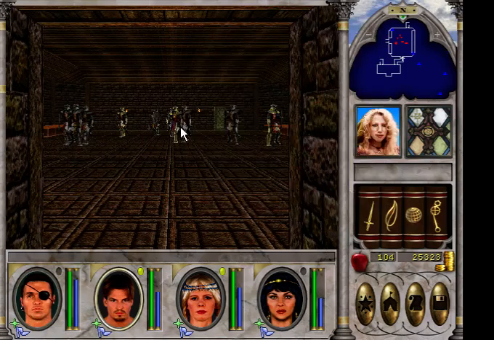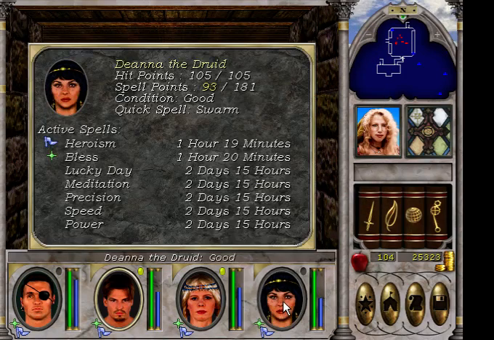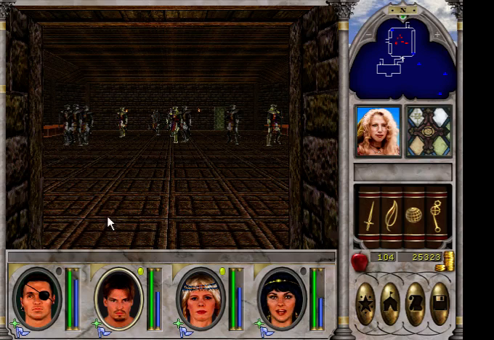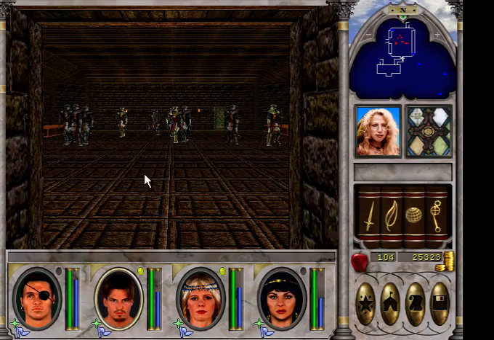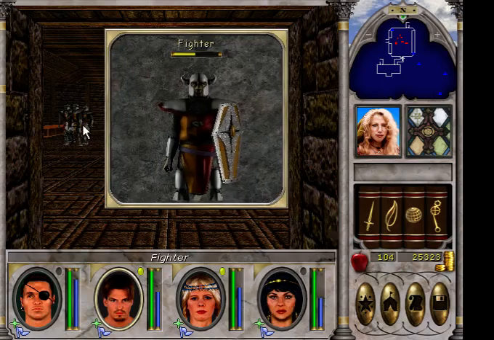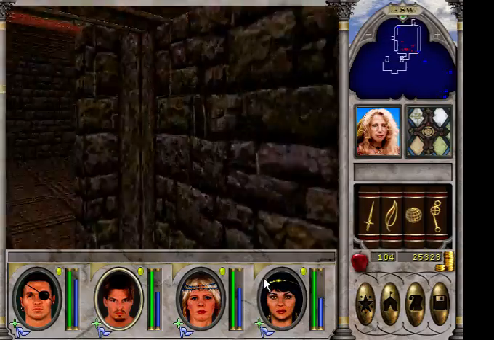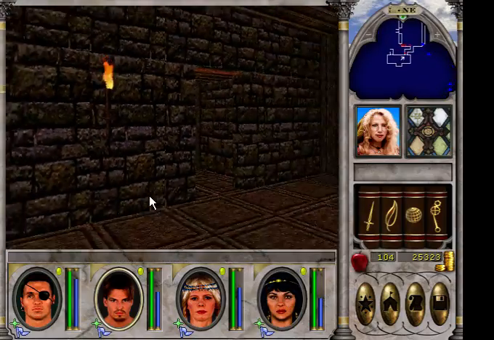Okay, those veterans are gonna put up a good fight. But I have my buffs on. So, what's the plan? Let's wait for them to come to me. Let's try to funnel some of them out through here so they only come a few at a time. That's my plan.